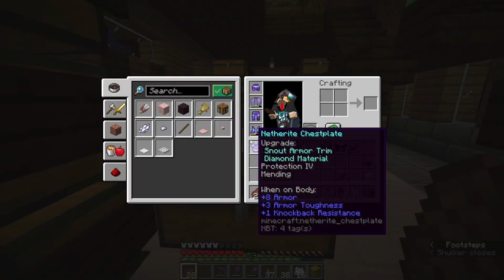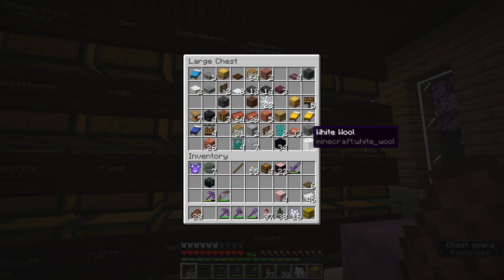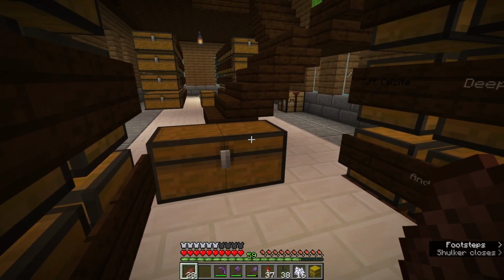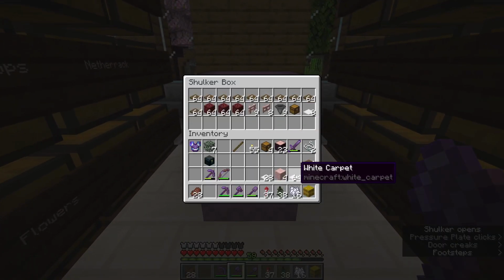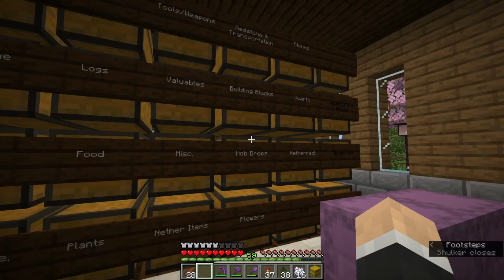So let me shear the sheep. I don't know that we have all that much wool right now. It just looks like a single piece of wool. We do have a carpet though. That is a start. I will put that in there, but we will need a little bit more. Alright, I got plenty of wool from all of our sheep, so we have all of the carpet that we need now. And I just need some water buckets as well.